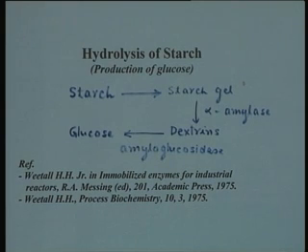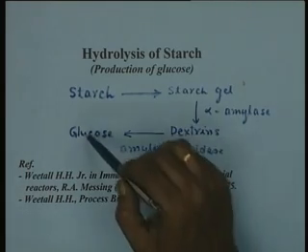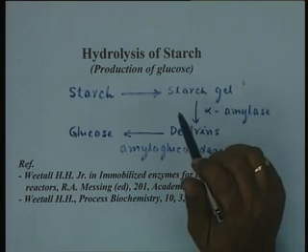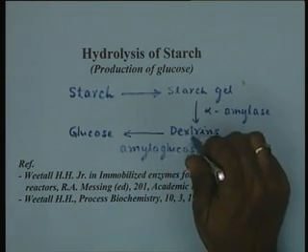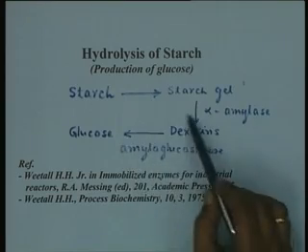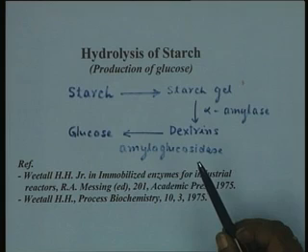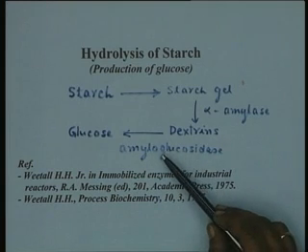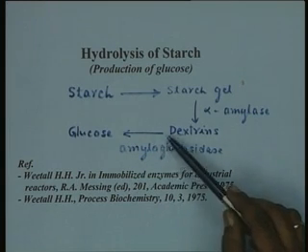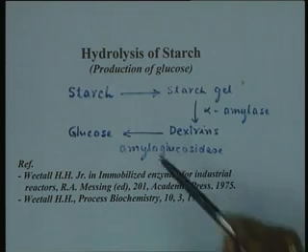10 glucose units linked together. Now these dextrins, this is the step which is rate limiting in the whole process: the conversion of dextrins to glucose by amyloglucosidase, also called glucoamylase. This step has been carried out using immobilized enzyme in continuous reactors, so that one can take advantage, and the whole process can be controlled by this step.